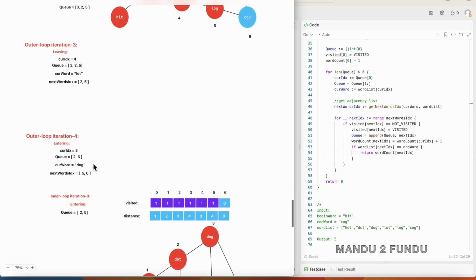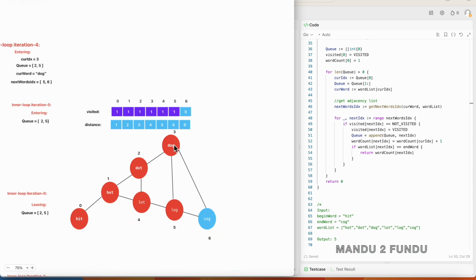Then we go ahead and process node 3. So we dequeue that from the queue, and the current index is 3, and the next possible words are located at index 2, index 5 and index 6.